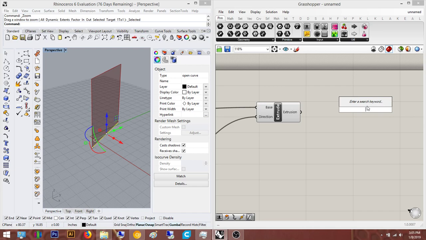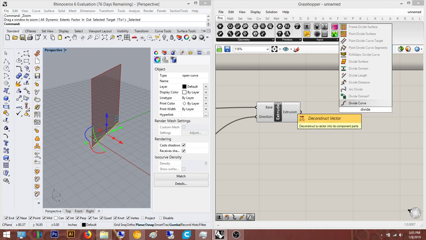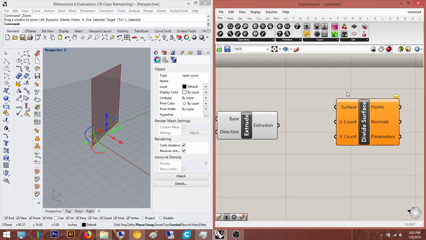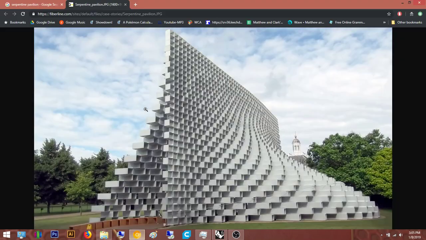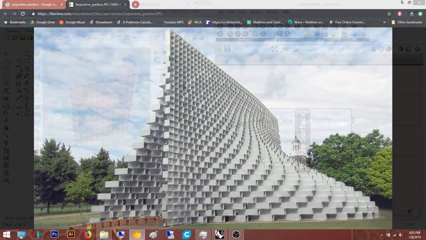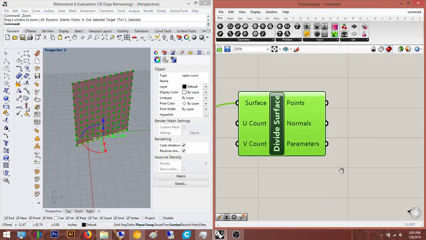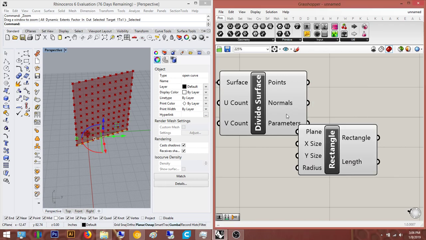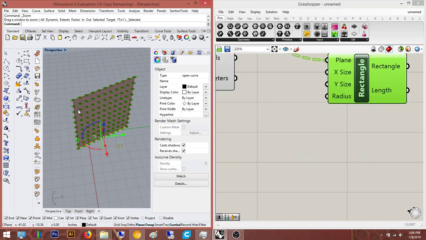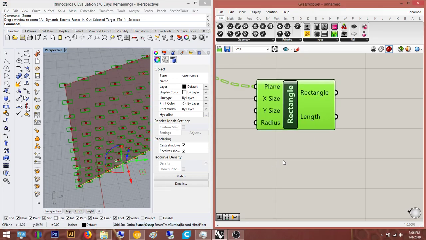Now we're going to divide this surface up to get those points, and these points will represent the rectangles, or these squares here. So now we'll just do a rectangle. If we just put in the rectangle now, it's going to give us this, which doesn't really help us.